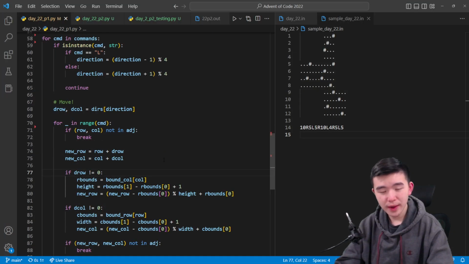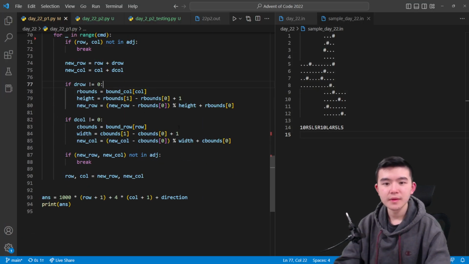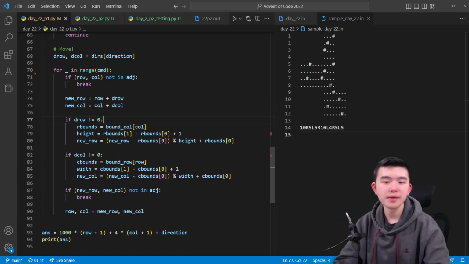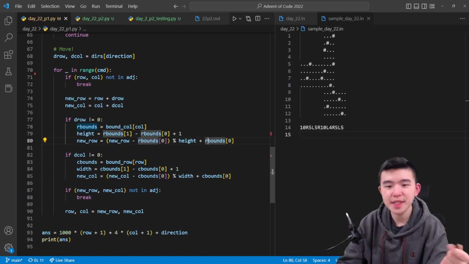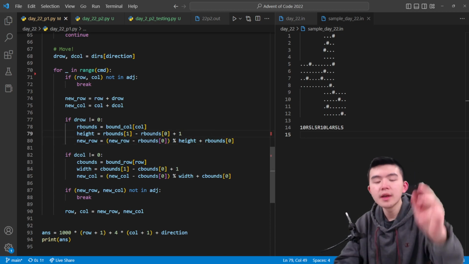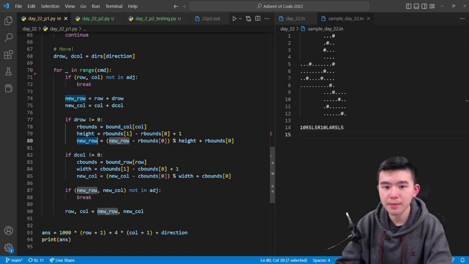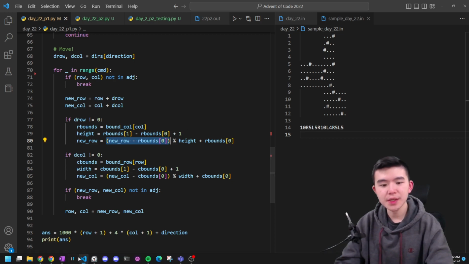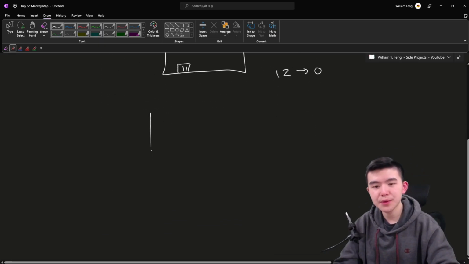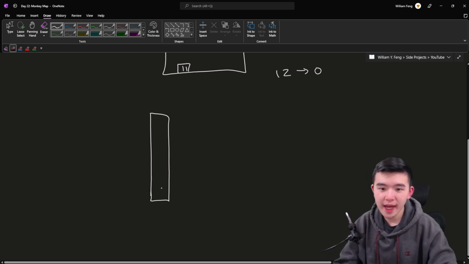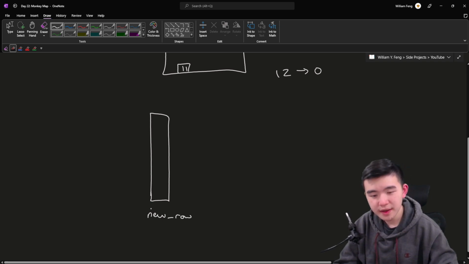So if we have a range of places that we can go, and we try to step outside those bounds, then we can use mods to cleverly wrap around. And the idea is that, for example, let's just say we're moving vertically. So we have a new row given our current row, and we know that it oversteps our bounds, or it doesn't even have to overstep our bounds. What we do is we take our new row. So let's say we're trying to move down, and this is the range of allowed values. And we're currently at new row. New row is outside of this range.